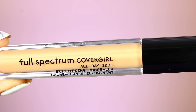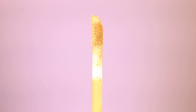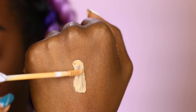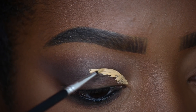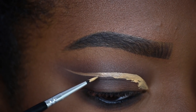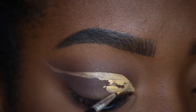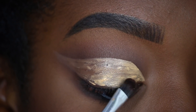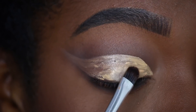It's time to cut this crease. To do so, I will be taking the Full Spectrum Concealer in the shade FS 165. I like to use a shade that is typically four to five shades lighter so that the colors can really pop. Using a small detailed brush with my concealer, I'm going to cut my crease above my natural crease. I like to do this portion in steps to ensure that my cut crease is perfect. Once I've carved out the shape, I like to fill in the rest of the space with concealer. Now that I have everything filled, I'm going to tap off the excess product.